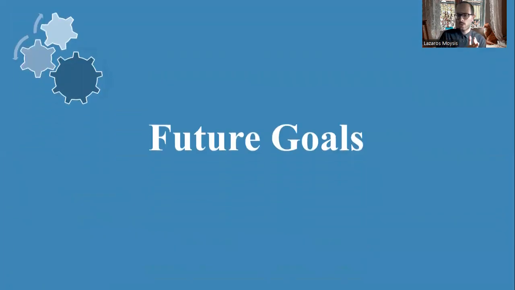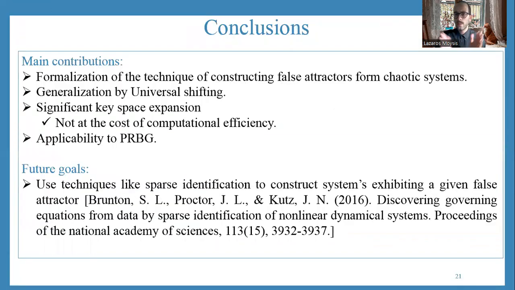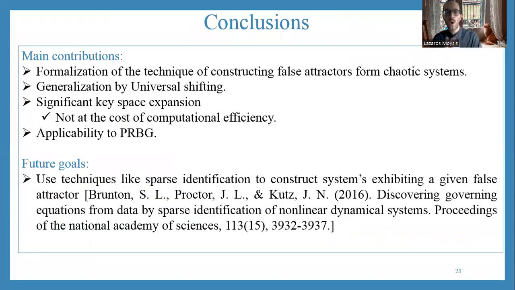Okay, so what are our future goals? First of all, let me discuss what we did in our paper. Overall, we're actually writing the paper right now. We believe we're going to have a full text in just some months. We based our approach on the original paper on creating false attractors. The paper is very good originally, but we try to have a more formalized technique for constructing false attractors so that everybody that reads our paper can replicate it for themselves. So this is an initial very good contribution.